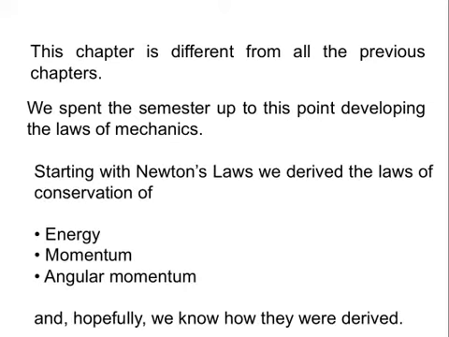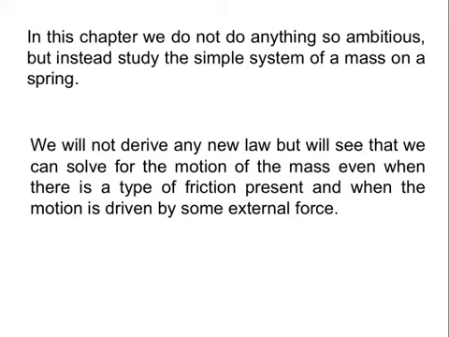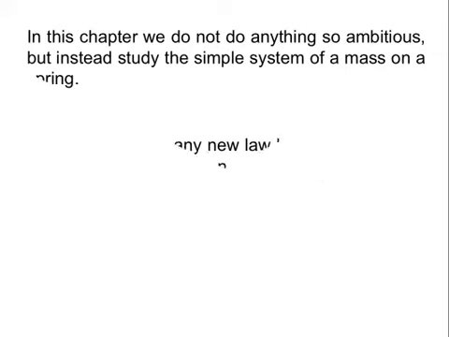Starting with Newton's laws, we derived the laws of conservation of energy, momentum, and angular momentum, and hopefully we know how they were derived. In this chapter, we do not do anything so ambitious, but instead study the simple system of a mass on a spring. We will not derive any new law, but we'll see that we can solve for the motion of the mass even when there is a type of friction present and when the motion is driven by some external force.